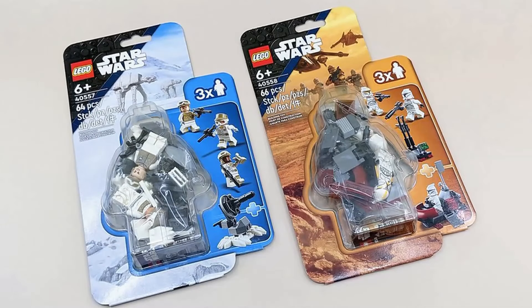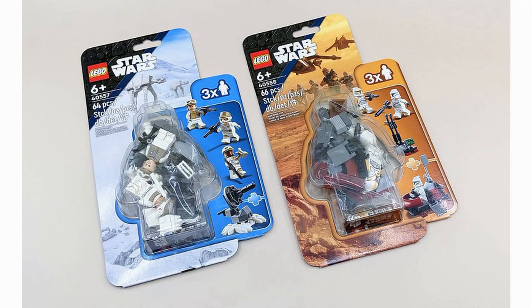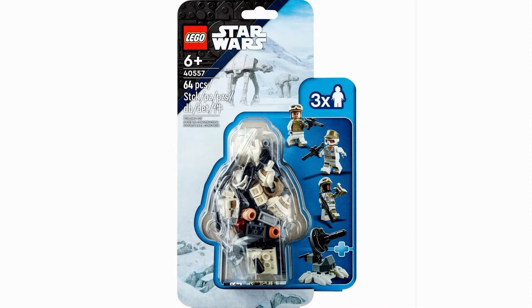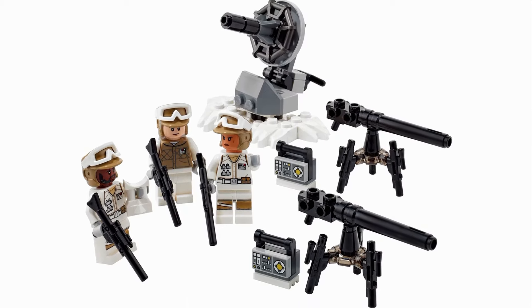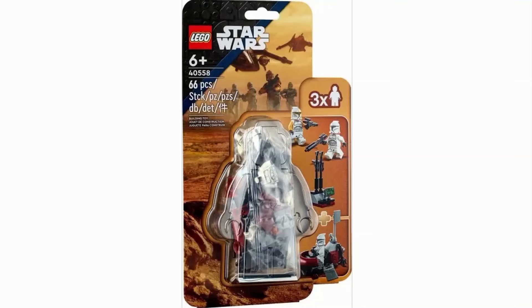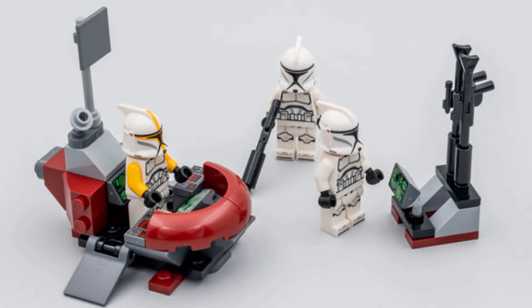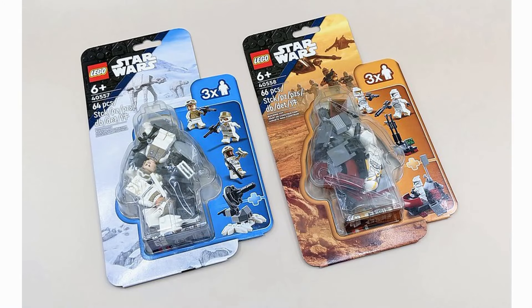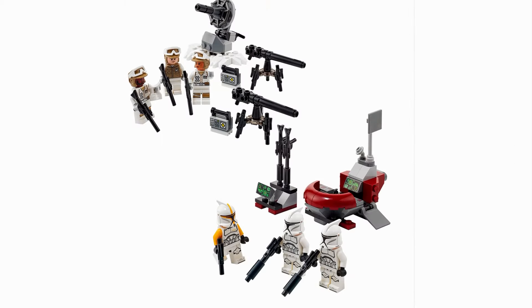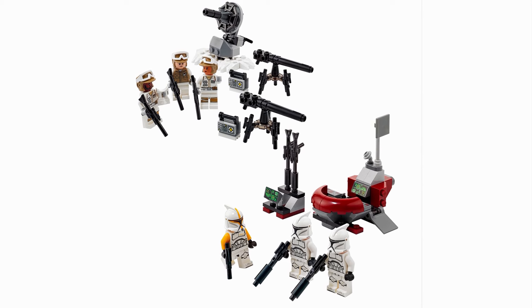In this short drought, however, we received minifigure packs, which were about as close as you could possibly get to a Battle Pack. We got two of these and they were absolutely amazing. The Hoth one in particular was an absolute knockout with all the iconic accessories from that scene as well as the amazing figures. The clone one though was an absolute bear to try and find in stock — people would scalp this pack pretty hard and it was kind of aggravating for the normal consumer just trying to pick up a couple sets. The worst part is both these only lasted for one year, which only added to the stocking issue. The minifigure packs were honestly one of my favorite new things LEGO had done in a while.